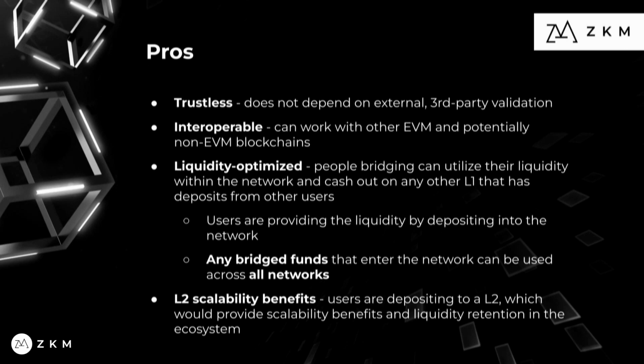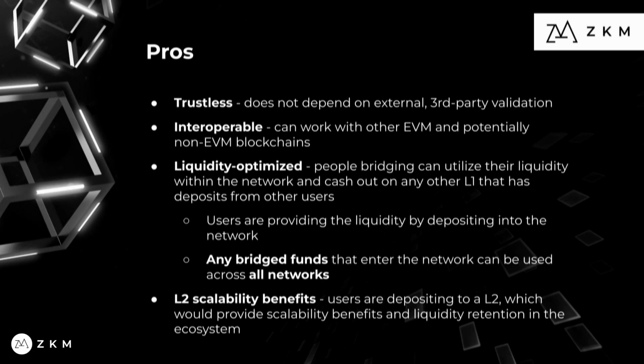Interoperable. So I can, within this system, assuming that we have ZK proof validation or verification on other systems, so let's say on Solana or Move, right? If I have the ability to verify ZK proofs on those blockchains, I can technically connect this within the current infrastructure. So I can essentially expand this to other chains that are not at all related in terms of that same VM.